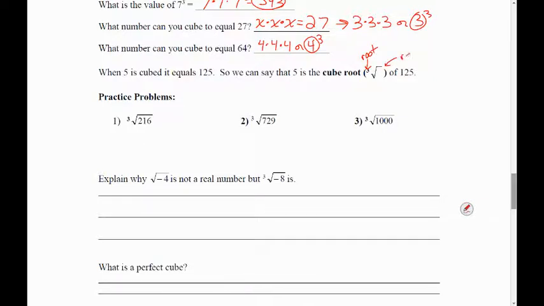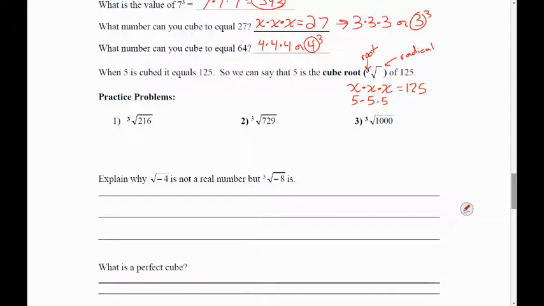So this is, again, still called a radical sign or a radical symbol. And then out front is that little 3, which stands for the root. Basically, what that 3 stands for is the number of factors, so the number of things that multiply together to give you the number underneath. So that 3 is a helpful little reminder. You're saying what number times itself 3 different times would give you the answer of 125? And that number is 5. All right, so we're doing the same thing here for the practice problems.